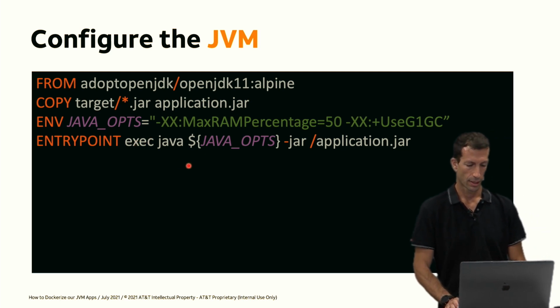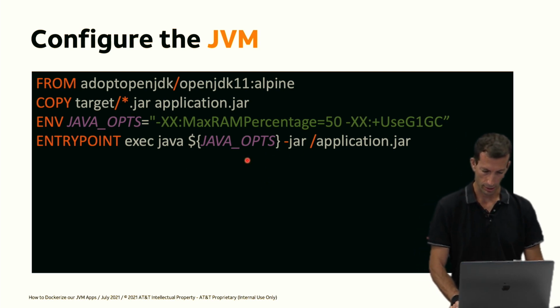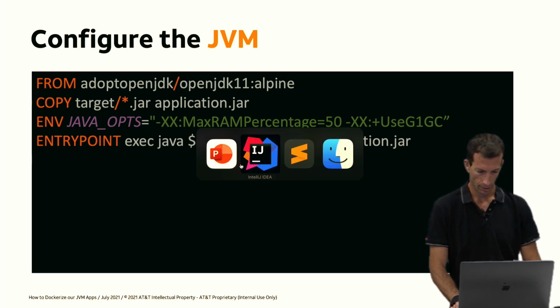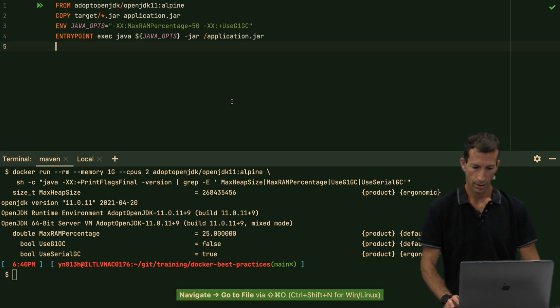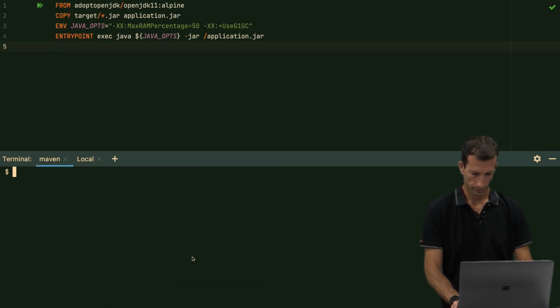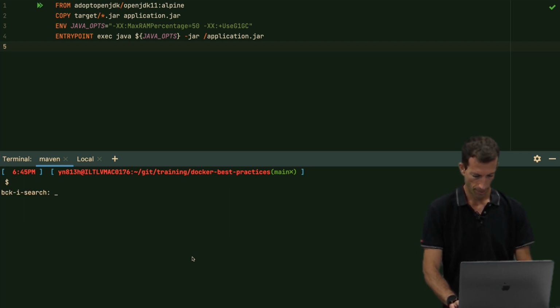It's important. Let's see what happens when we use this type of syntax. So we're going to go back here and take a look at this Docker file. Okay, let's build it.